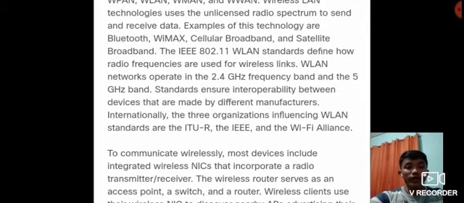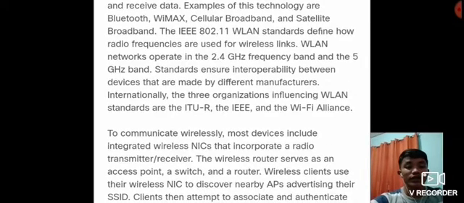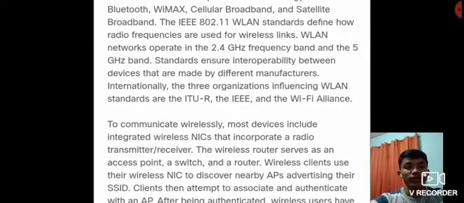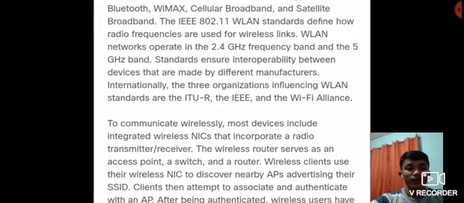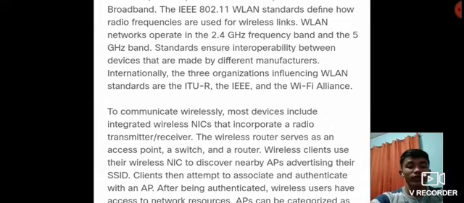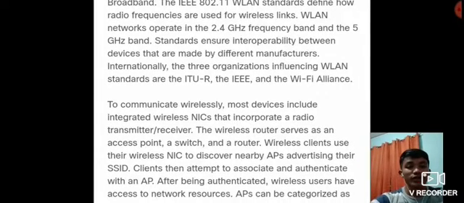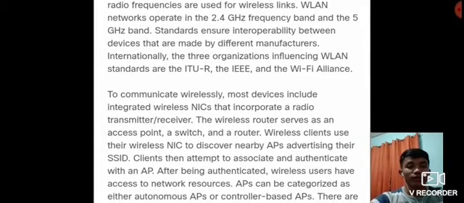To communicate wirelessly, most devices include integrated wireless NICs that incorporate a radio transmitter or receiver. The wireless router serves as an access point, a switch, and a router.